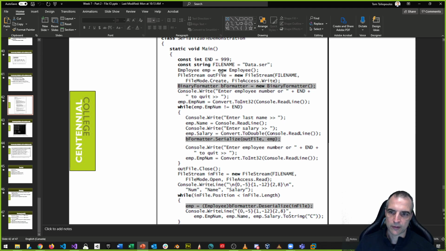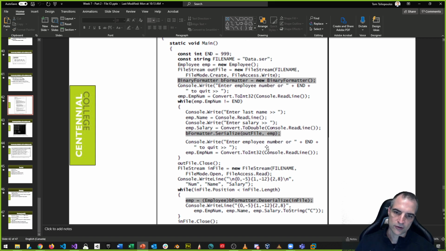The difference between our output stream is the same. File name, file mode create, file access write. That's the same, but notice our stream writer and stream reader. Where is that? There isn't any of that anymore, right? We don't need to do that anymore. Once the file is open, we can just output there, right? So that's what it does. Okay, that's what our output does.